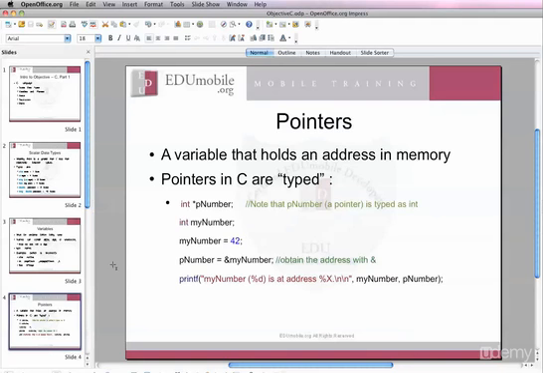The address is obtained with the ampersand operator. And this gets us a reference, or the address, of the variable that contains the data 42. And then in the fifth line, we're using the C printf function to print out my number, and then we'll print the value of my number is at address, and then we'll print the address of the number.